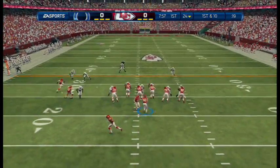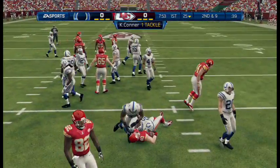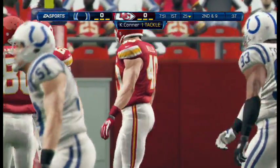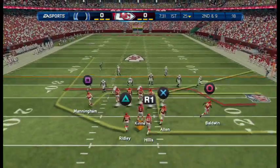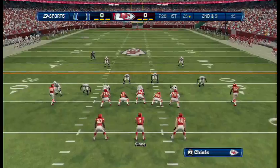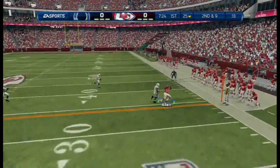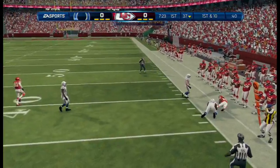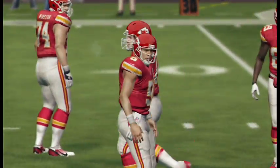Offense lines up here. First and ten. In the end, it picks up only a yard. Here's the offensive line — for this team, they are the lifeblood of the offense. When they're blocking well, this team can do some serious damage. He's looking to the right on this throw and he's pushed out of bounds. Always hard to pick up that first first down.